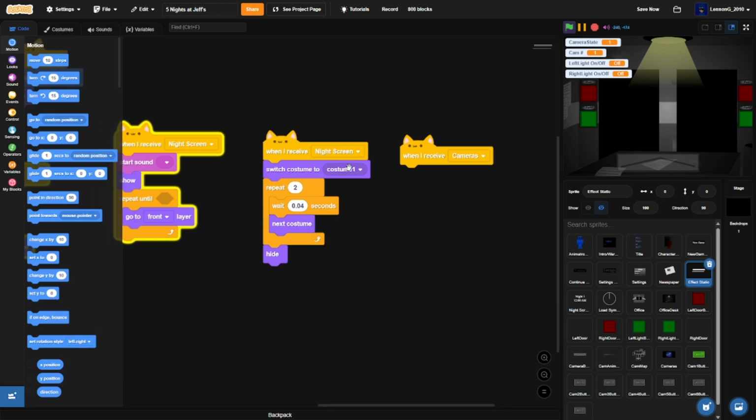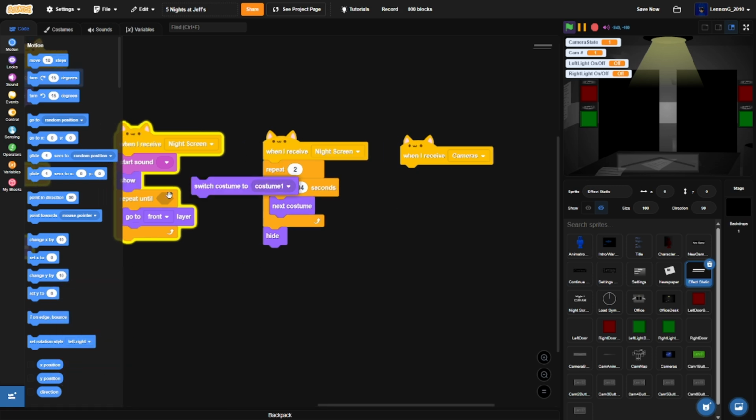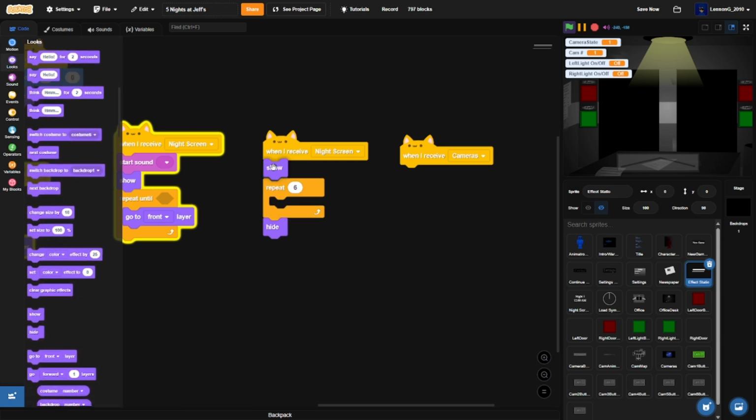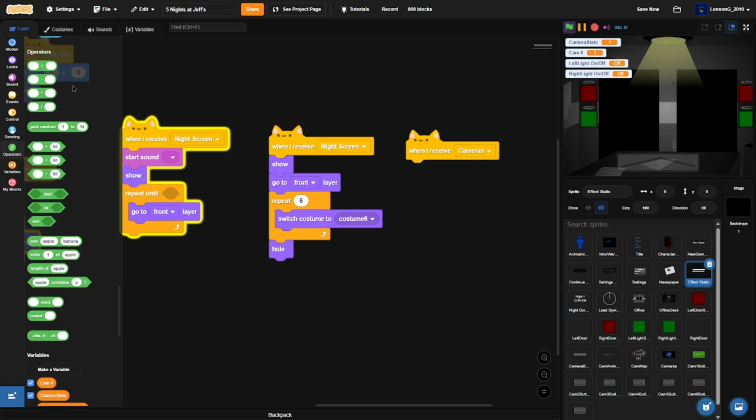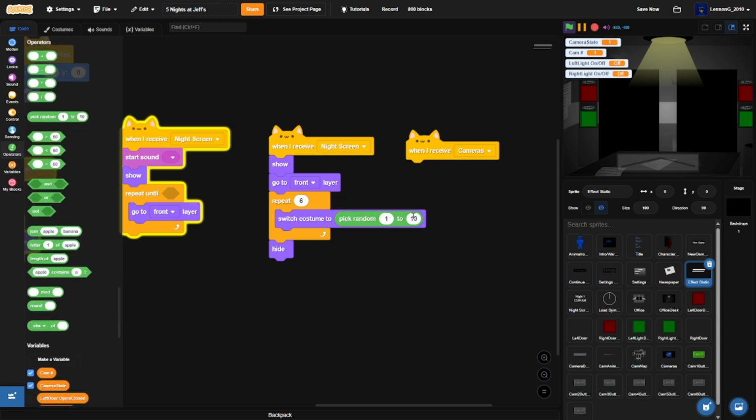Then we're going to remove this code here when we receive cameras. So when we receive night screen, we're going to take this script out and repeat 6 times. We're going to show this first and go to front layer. We're going to switch costume to pick random 1 to however many costumes you have. I have 6 costumes, so I'm going to do that.